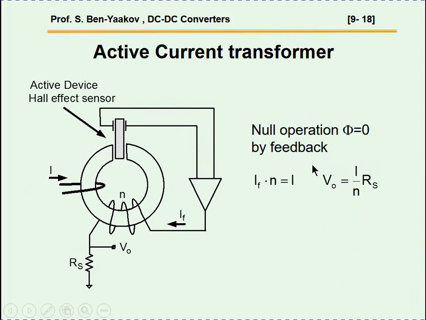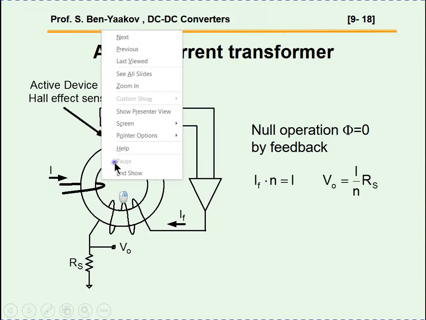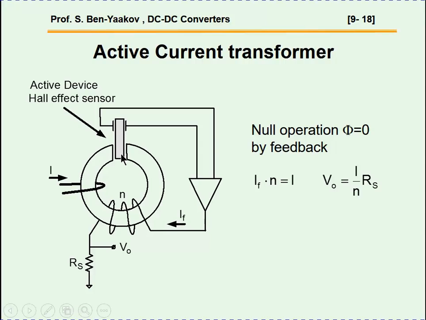Another and more sophisticated way to measure the current would be with an active device, like shown here. In this case, we have a transformer. We have the primary winding. This is usually one turn. We have then an element that measures the magnetic field within the core. So what happens is, once you have a current at the primary, there is a magnetic flux building up, and this element is actually measuring the magnetic field in here, and there is a feedback here.